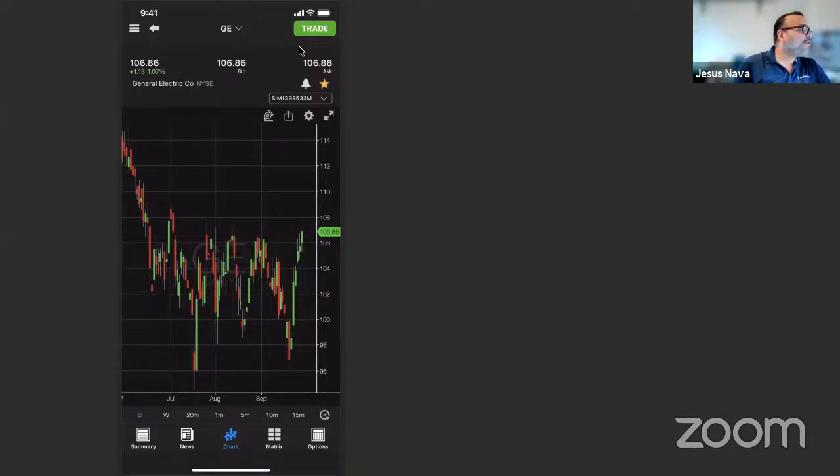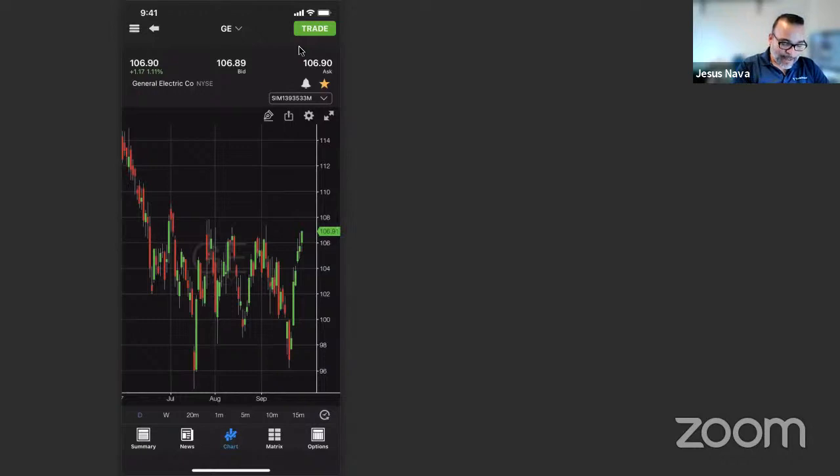Okay, Michael is saying that on Android, you don't have the plus, but you can create a symbol list by clicking the 3 dots at the top left of the quote window. Thank you for that, Michael. I should have asked for a little bit of clarity there. Then click on Manage Quotes List. Thank you so much for that.